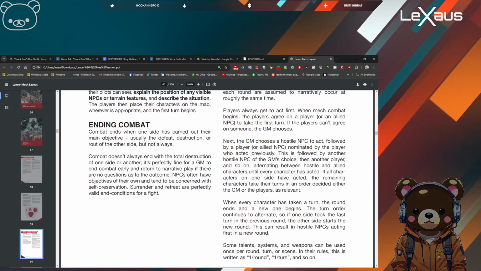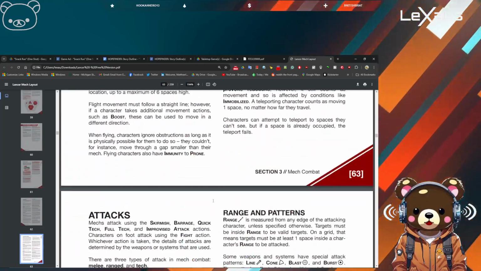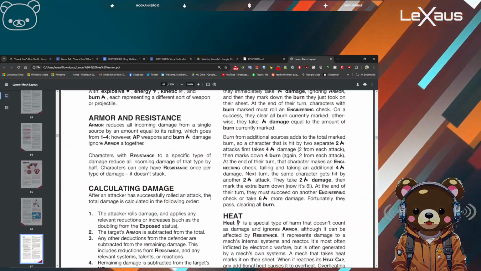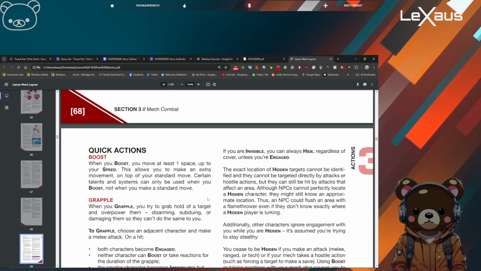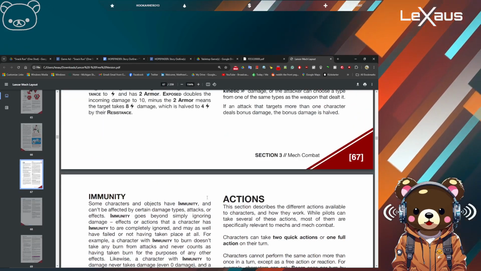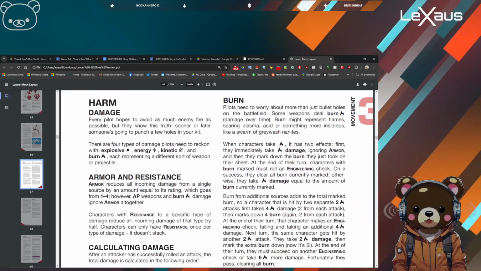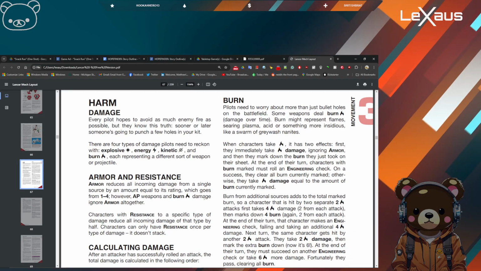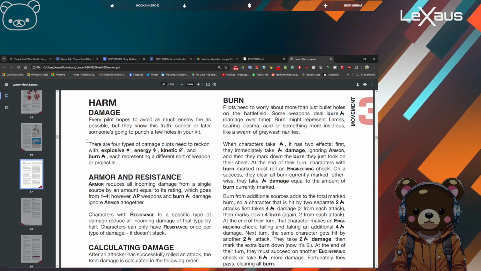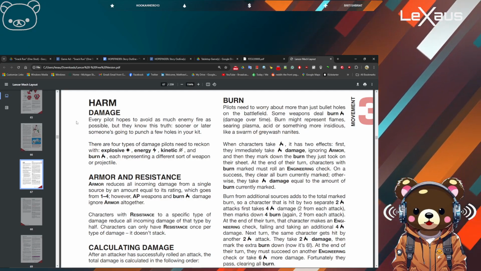But I think, how far were we? We've gone through that, we talked about attacks, looked at that. Actions, I think we looked at this. No, we did not. I think we stopped here, at harm, and what that would look like. So, harm, damage, armor, resistance, and all that stuff.